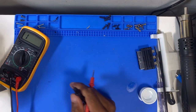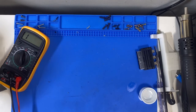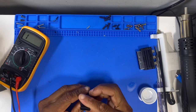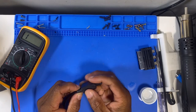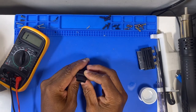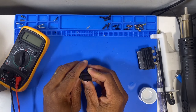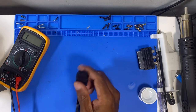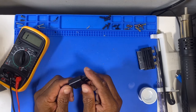Let's have a look at the cables now. I'd be surprised if it was both cables that weren't working, so I'm starting to think that we might have an issue with the actual console. I can literally only see two pins in here, so I'm not sure if there's some sort of circuitry in here.